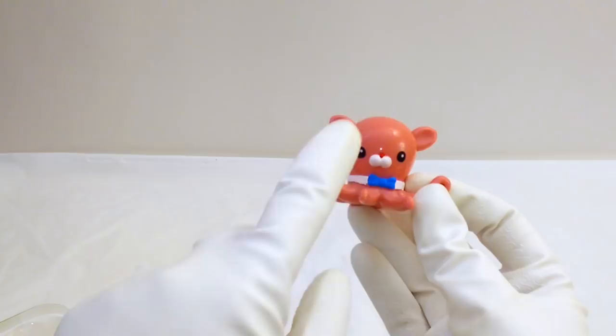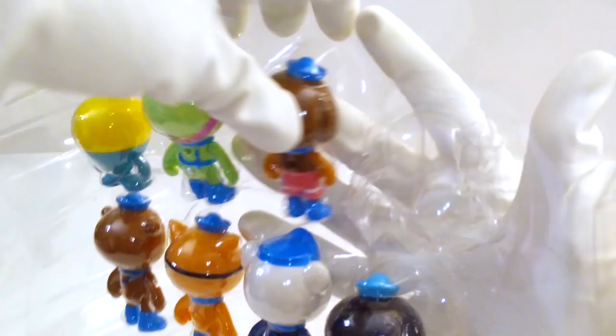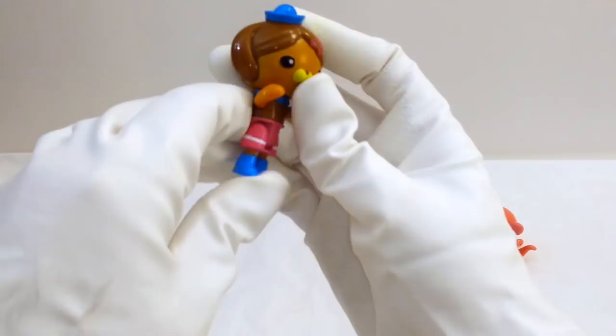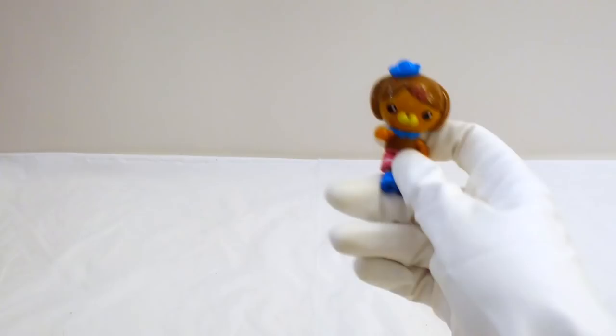Let's get Dashi out next. There we go. Hope we didn't break anything. She does move around a little bit — this is exciting. She can move her arms up and down. She can kind of do this little jumping move right here. So she looks like a lot more fun to play with. We can actually move her around more than we can Inkling. I'm glad that we can move some of these toys around.